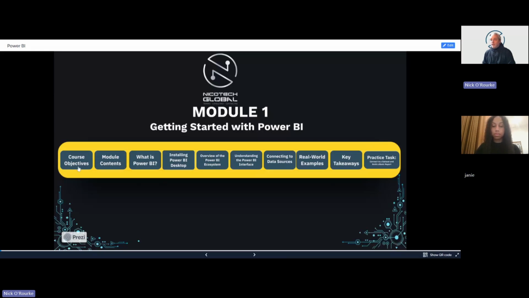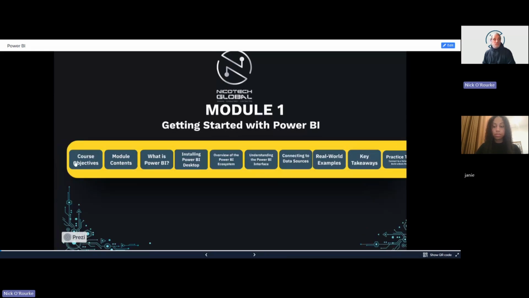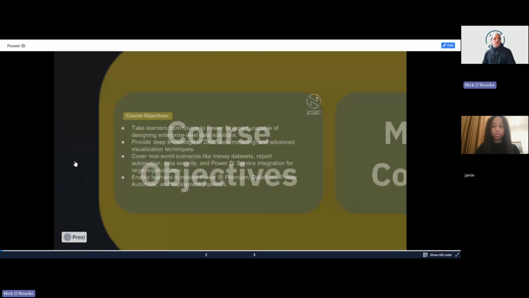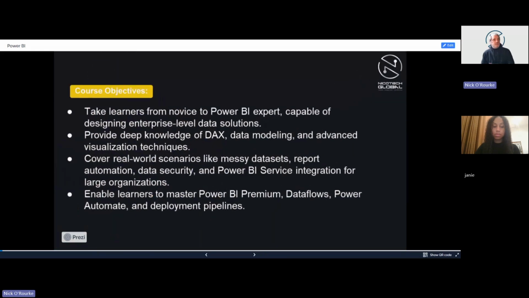So we'll start at the beginning, as we should always do, with course objectives. Okay, so today's objectives, we're going to take the learners from a novice to Power BI expert, capable of designing enterprise-level data solutions. We're going to provide deep knowledge of DAX, data modeling, and advanced visualization techniques.